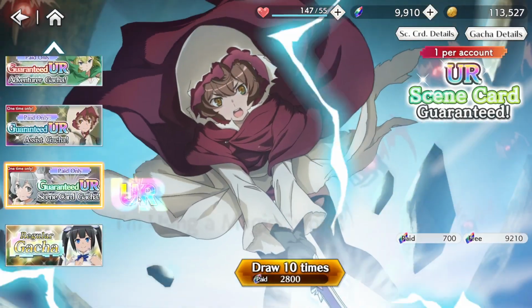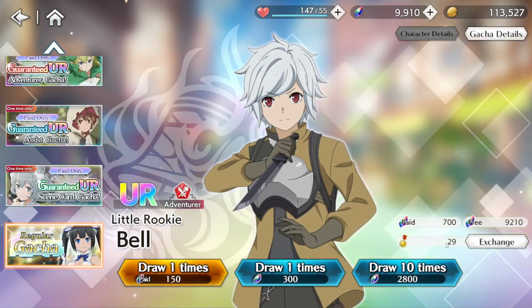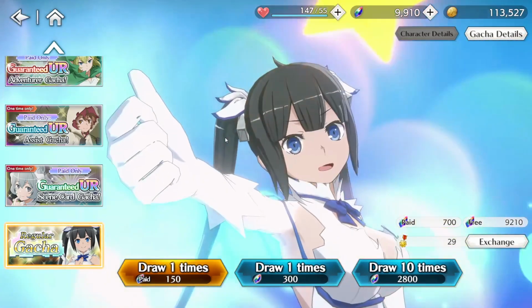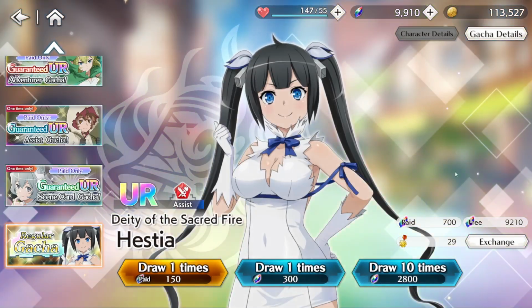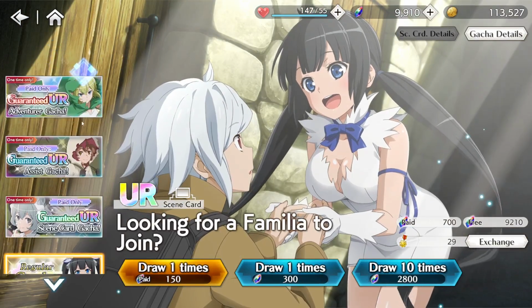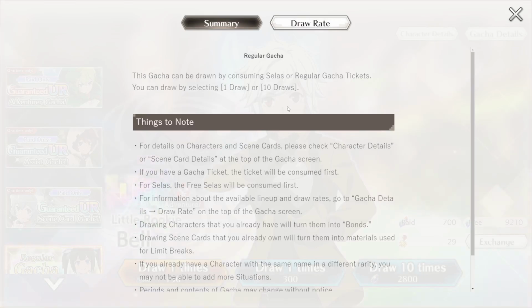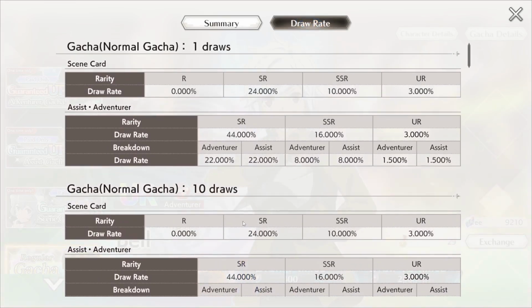But yeah. And then right now you have your general gacha, which I've just been using pretty much the tickets I've been accumulating on, just to fill out my account a little bit more. But I'm not going to be spending any gems on this banner, because obviously I want to save for actual new banners, because this banner is literally the same as this one, it's just nothing is guaranteed. This one is pretty much literally the same thing.